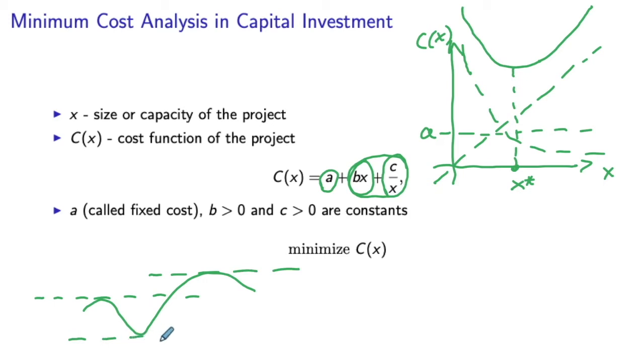Whenever we have a minimum or a maximum, we know that the derivative is going to be equal to zero at that point, because geometrically derivative represents the tangent of the slope line to the function. So by setting the derivative to zero, we are going to find the candidate points.